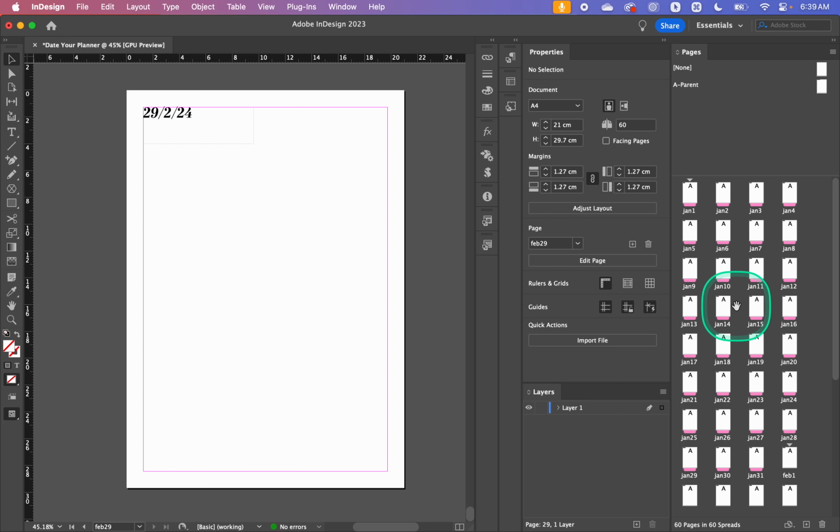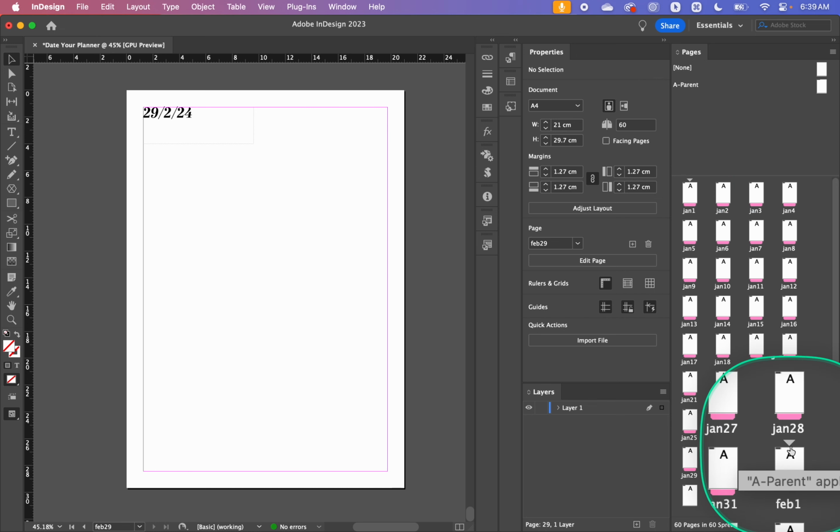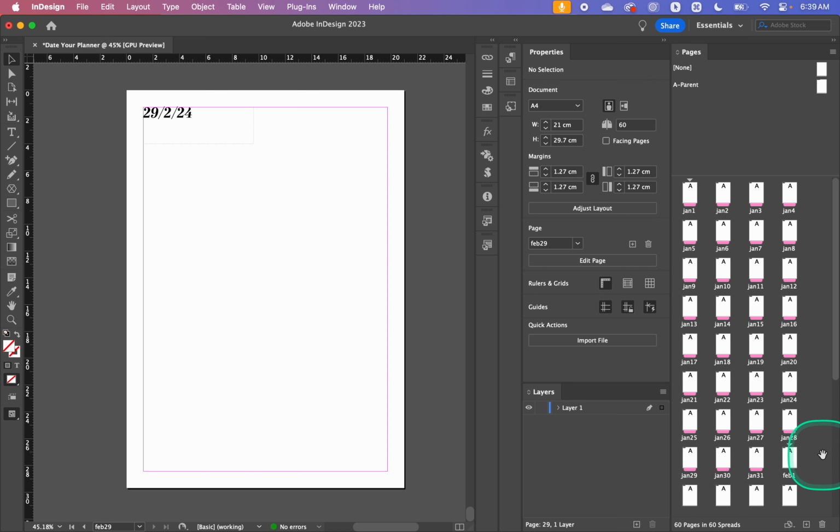Luckily though, when you've got a new section marker, or a new section, you get this little arrow above all of your pages, and so that can also help you see and organize everything in your mind.